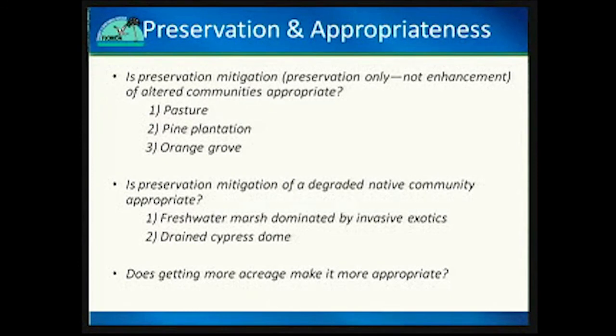And you're assuming this is a hydric pine flatwood? Yes. And it was a hydric pine flatwood? It was, yes. And the difference is the pines now happen to be in rows versus scattered. Okay. Ground cover? I just see a disconnect in the logic. On the one hand, you assess impacts, and they've got so much function. You go to preserve it, we're not going to give you any credit because we want to see it converted back into a hydric pine flatwood, so you have to enhance it. Well, I really have a problem with that. Well, my experience, again, it depends on if it's uplands or wetlands. It's wetlands.